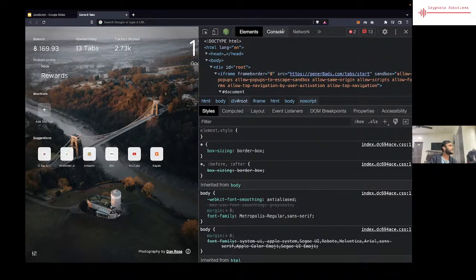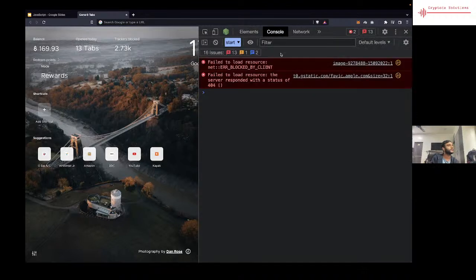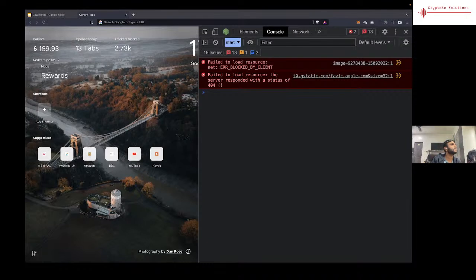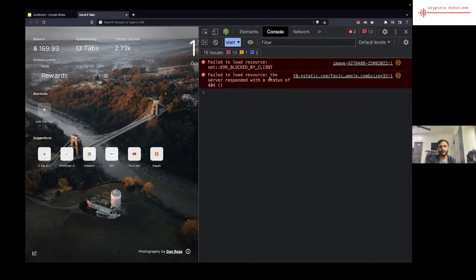So if you see, there is this console here. If I click on this console, you'll see there's this less than symbol, and there's this cursor which is blinking. So let's write something there, okay? I'll just write one. The moment I wrote one, you see there are suggestions coming there.